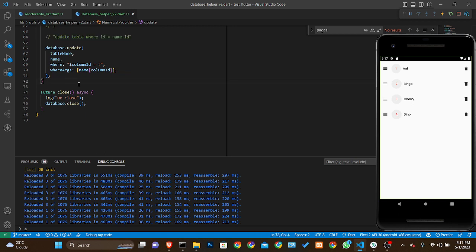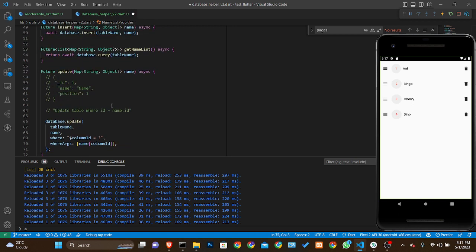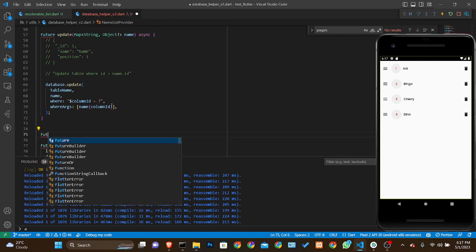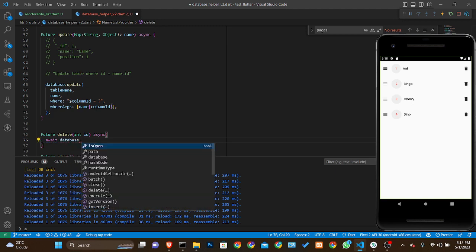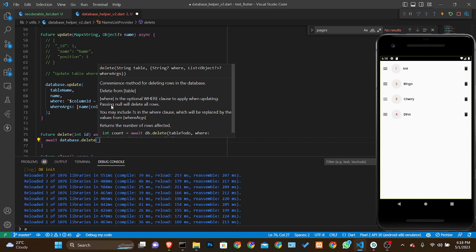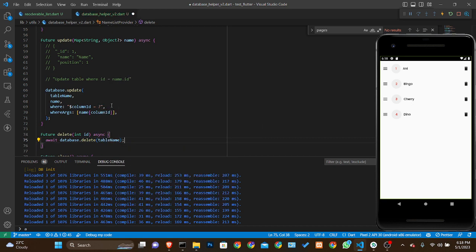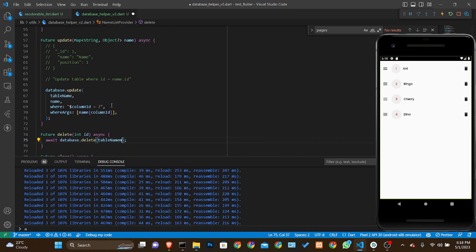After that, the final operation of code will be the delete operation. So that will be future, and that will be delete, and it will be like int id. So await database dot delete. I want to delete what? I want to delete table. I just don't want to delete the whole table data.